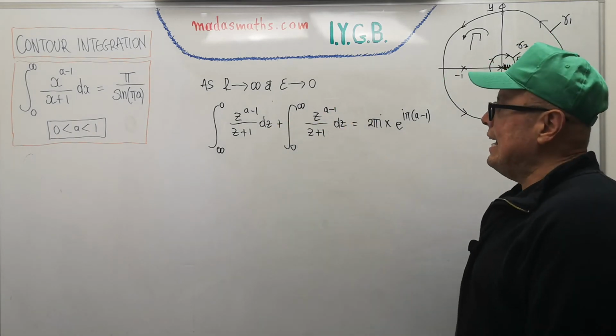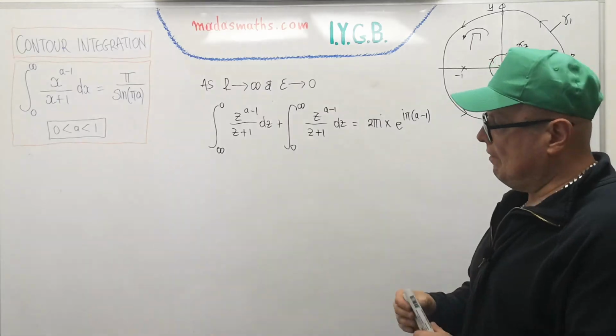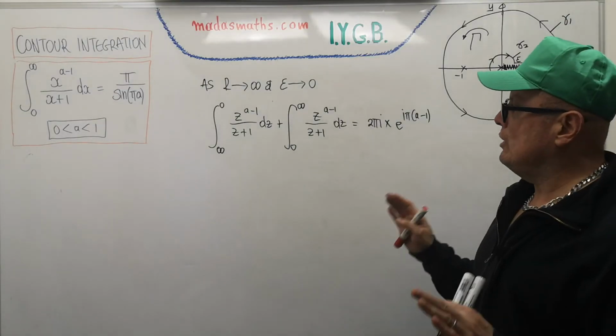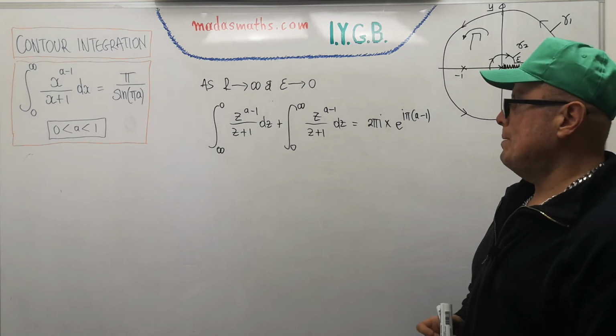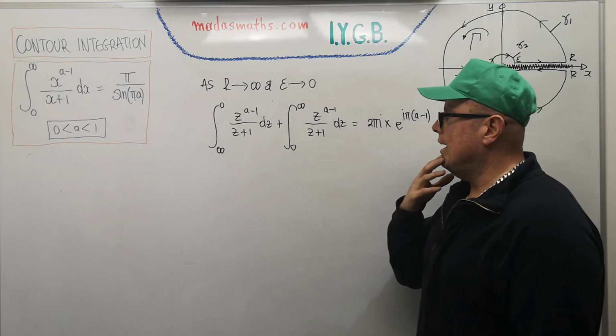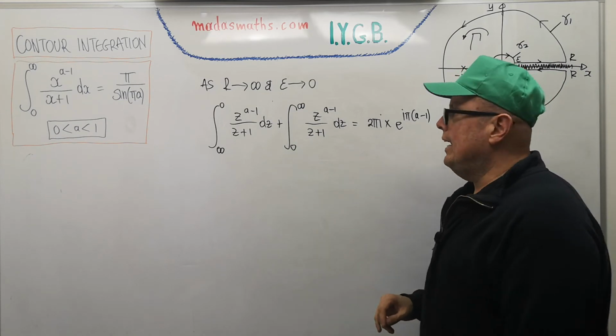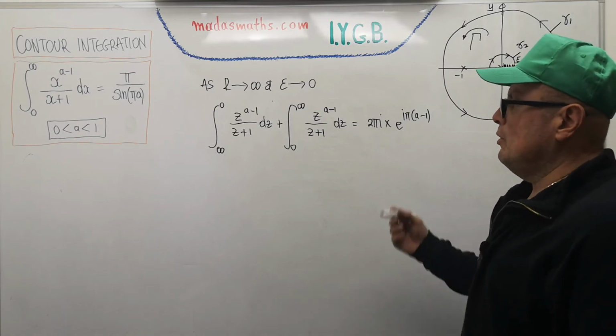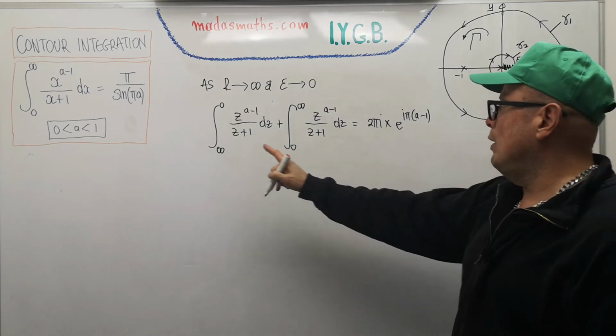But this one, let's do a little bit of an analysis to actually see what is going on. What I just said in there, at first glance, is not really what is happening. So let's see what is going on a little bit. I don't know if I've done another branch cut lecture before, but I'll treat it as if you're seeing it for the first time. So let's identify which one is which.